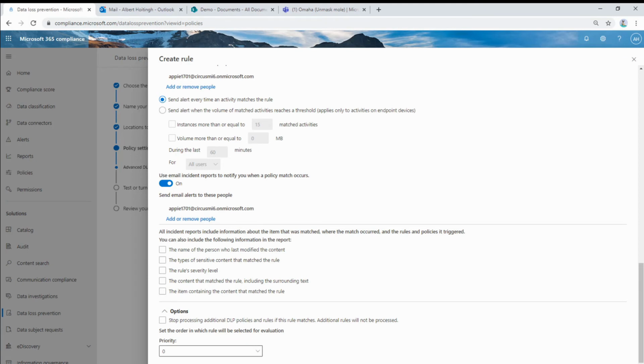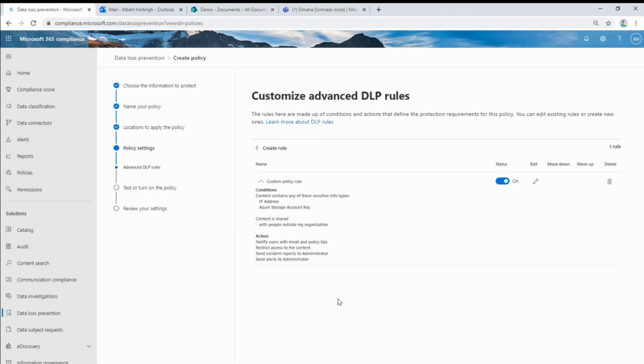Okay, we've got a rule, so let's just save it, and you'll see I've got a lot of information here as well. Right now it's only one rule basically, and I can add multiple rules to that policy, and like I said, any rule will have its specific priority within this list.